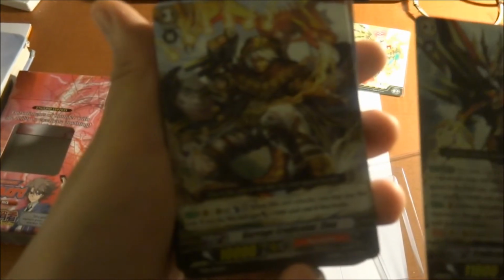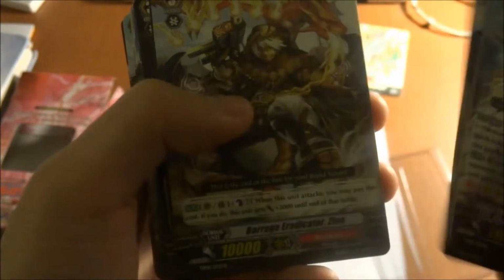Alright, ooh, a little shaky there. And we also have Barrage Eradicator Xeon. It's really cool. He's my 13k attacker with a counterblast. I got a few copies of him, I think 4.